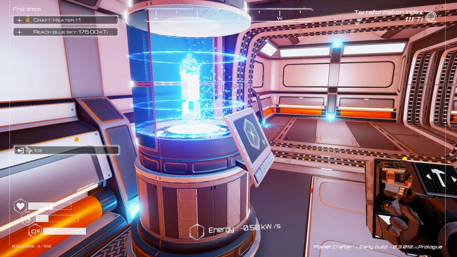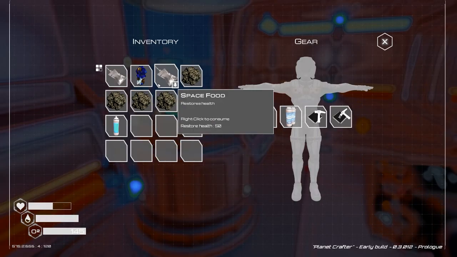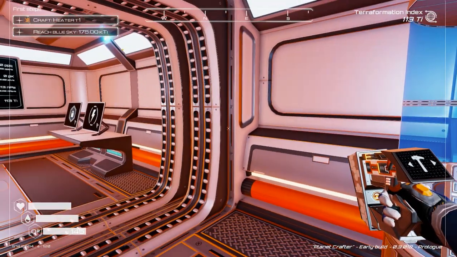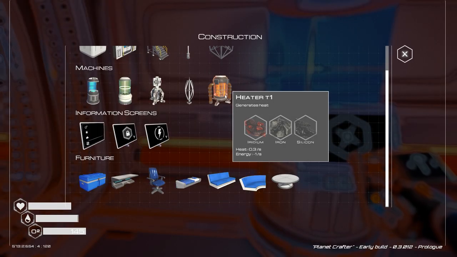Let's make two. Let's see. Okay. And let's eat some food. Okay. Pretty good. Now what's the next one? Heater. Let's see what we need for the heater.